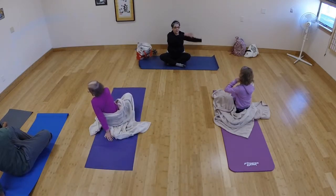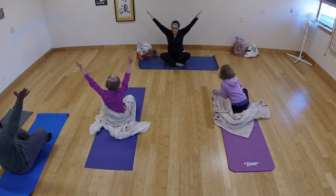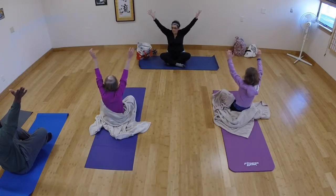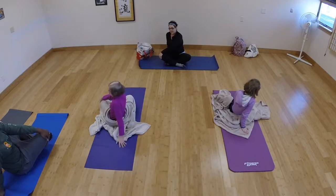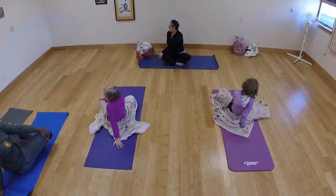And again, we're going to inhale back up to center. Again, really feel yourself lengthening here. Feel yourself rising up out of your sacrum. And we're going to exhale. We're going to twist to the other side, dropping that hand behind the hip. Again, inhale, lengthening. Exhale, folding deeper.